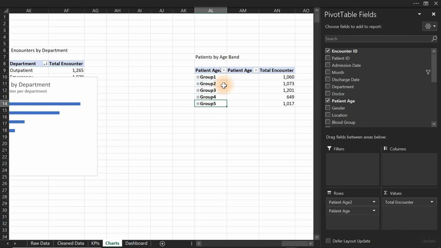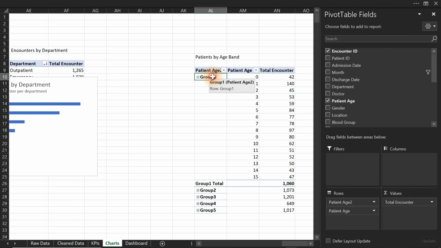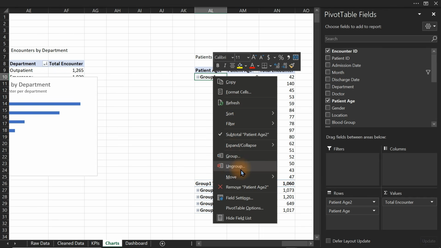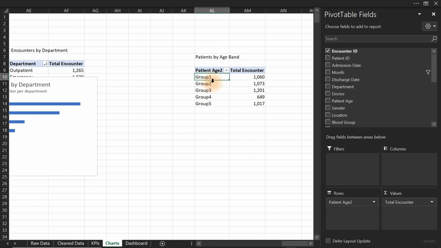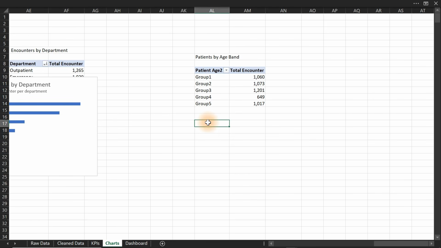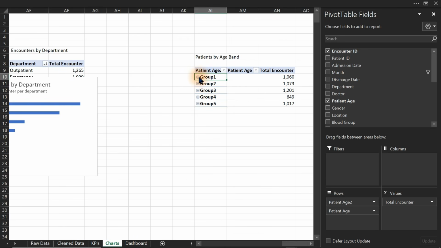So this particular group here is not healthy. So we need to know what and what we have here. So this particular one now should be 0 to 15. So how do we rename it? Do we have anything called rename here? We don't have rename right in here. So what do we do? We have to rename. So if I go ahead and take off this particular one right now, I only have groups right in here. So the next thing I can do right now to rename it is just for me to say, okay, Ctrl Z so that we can take a look at what we have right in here.